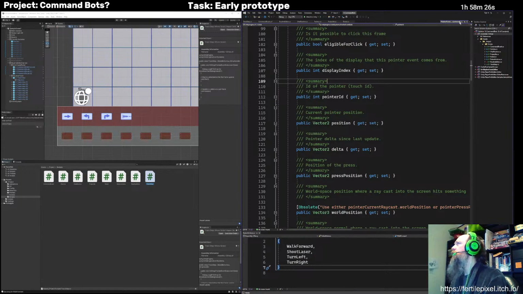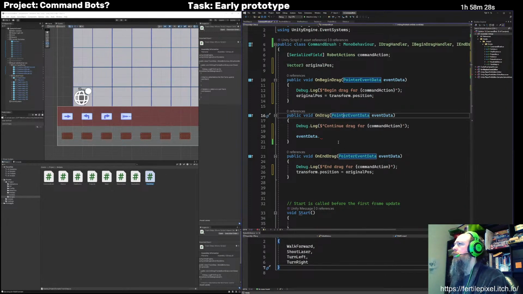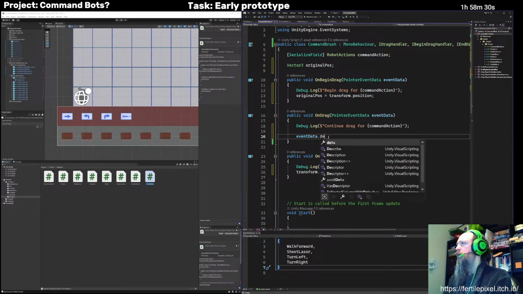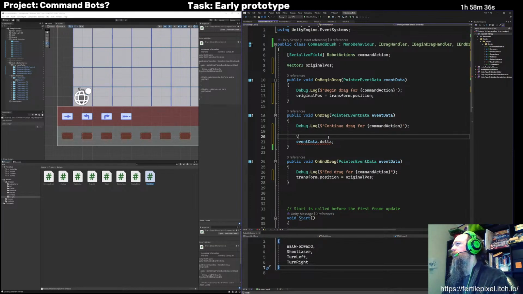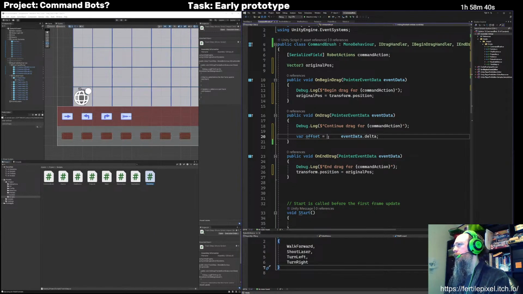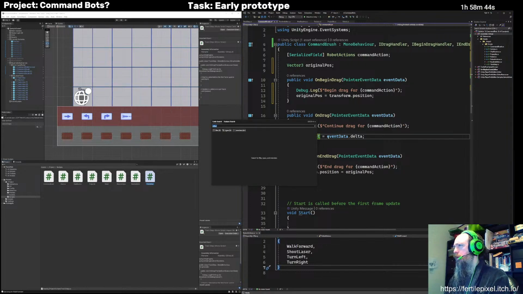That's not where I want to be. Close that. Delta, that's offset. Should be a vector 2. Oops.